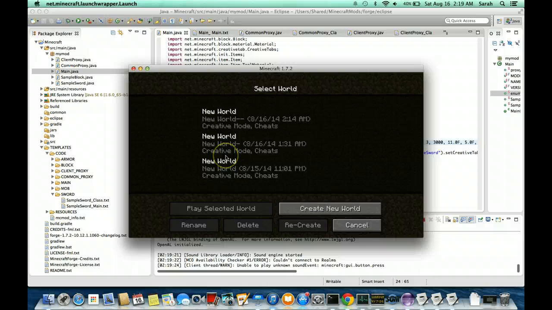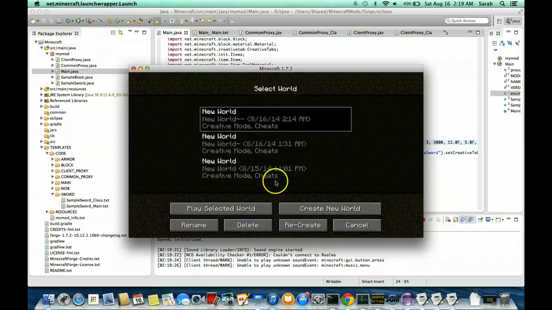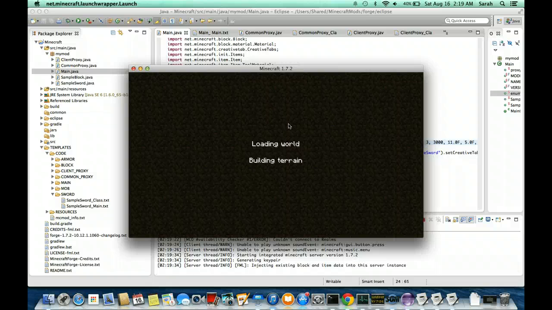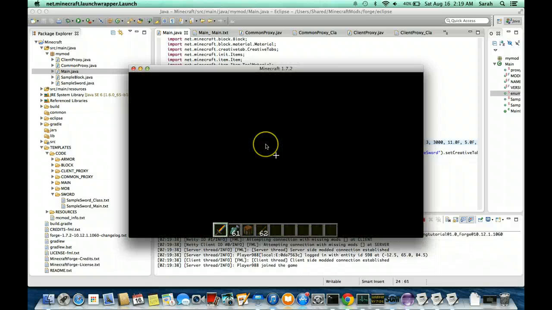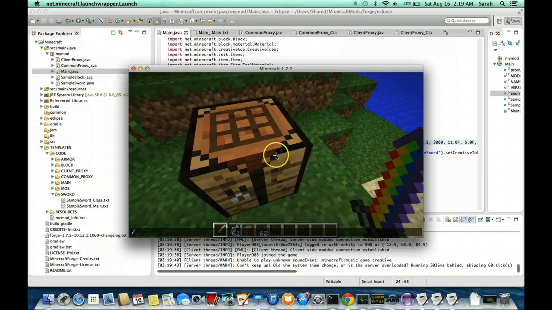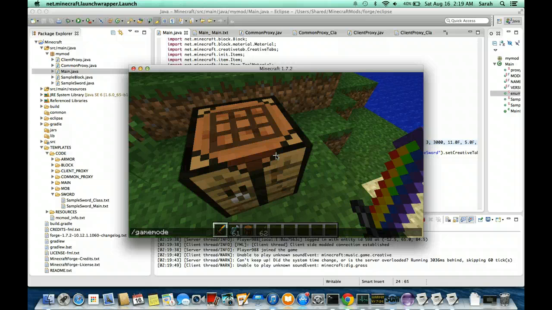Okay, now we're going to need to change to survival mode to test our tool. So we can go slash game mode 0.